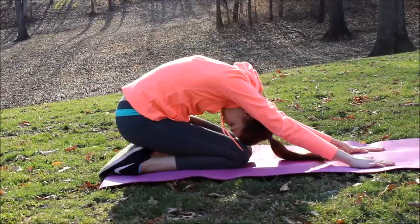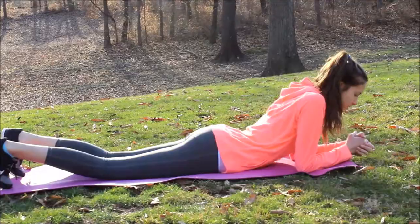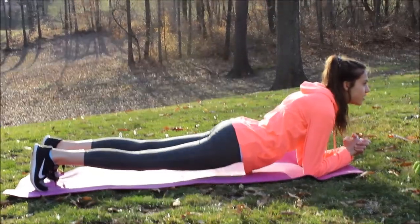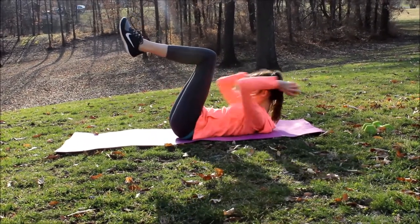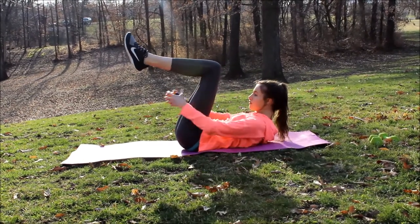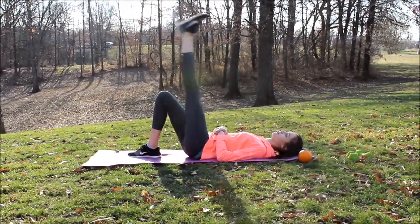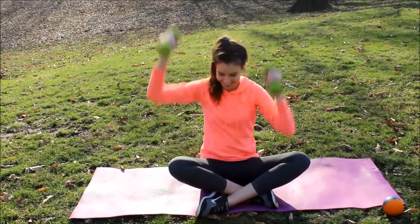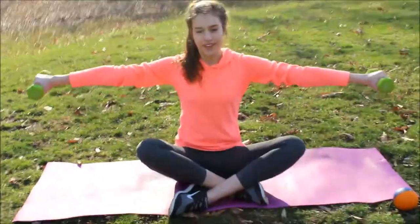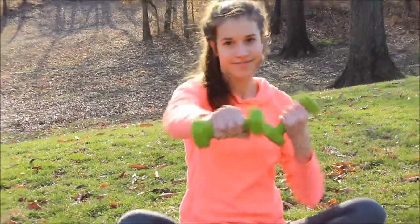Now moving on to my workout. I normally start off with a few stretches, then I like to do jumping jacks and planks. Then around the world, which is pretty hard to explain — you can see what I'm doing, but you can just use a weight or I use this ball to hold. And then I do some leg lifts. After that, I just do some stuff with weights, and I also enjoy doing lifts where I hold it out to the side, which is kind of hard after a while. Then I like to do some punches and hold it behind my head and then my back.